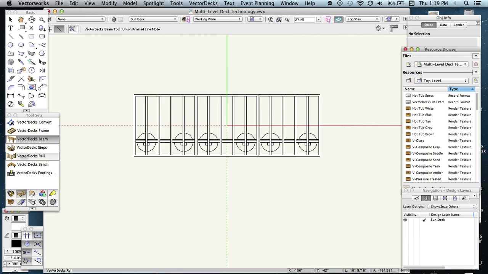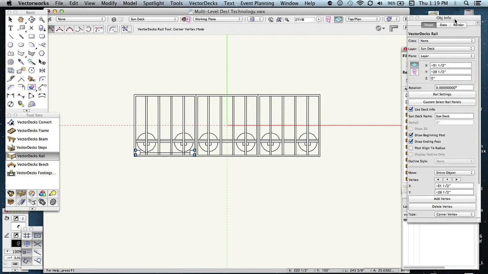Now I'm going to go ahead and add a rail. I'm going to click on the rail tool. I'm going to add a rail to each one of these deck surfaces the same. So just a simple click, double click at the end, and you'll see here it'll give it the name sundeck by default. And do the same on this deck and this last deck. Now again, by default, they all have that sundeck name.